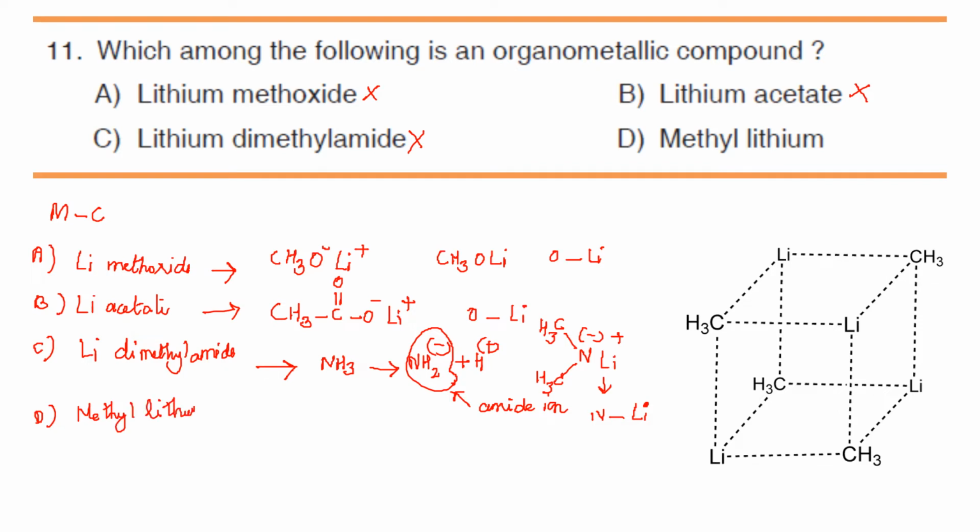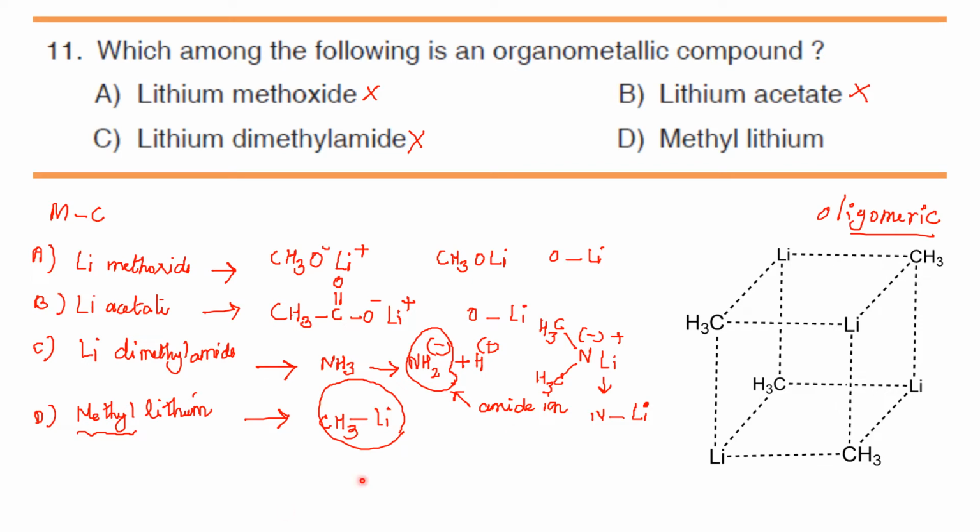Methyl lithium is actually a derivative of an alkane. So here the alkane happens to be the methyl group. You know that the methyl group is nothing but CH3, CH3 minus you can say, and that is coordinated to lithium. This is actually the structure of methyl lithium. So when you see the structure, it is quite clear that you can have a lithium carbon bond, and the actual structure of methyl lithium is an oligomeric structure, which is shown in this slide.